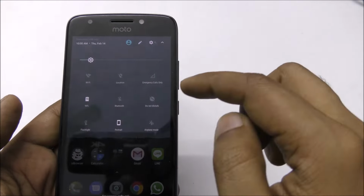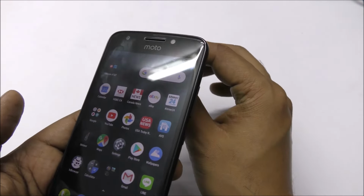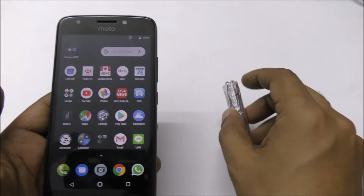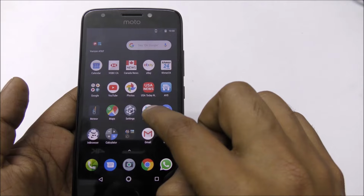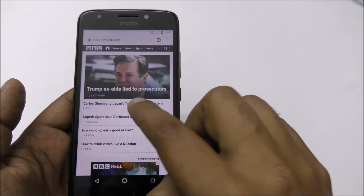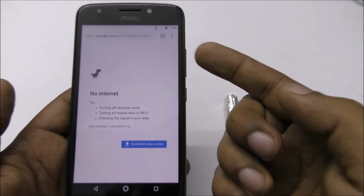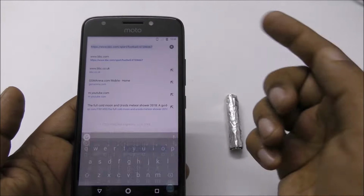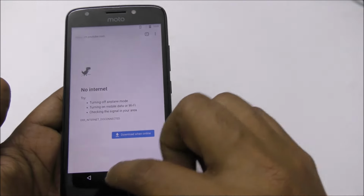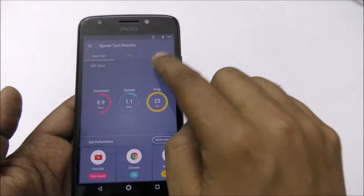And now you can check there's no internet, there's no data. For example, now I want to bring it out and try it again. For example, this is here and this is here. Let's try now, same place. There's no internet, of course. So now I think there's no doubt, but some people, now try the speed test again.